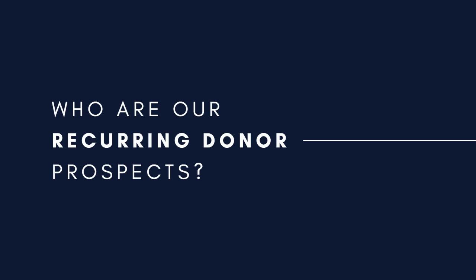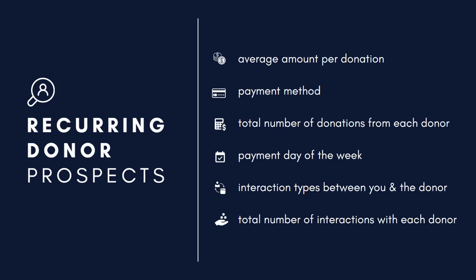So how can KIT help you figure out who in your database has the potential to become a recurring donor? Here are the top 6 indicators KIT has found are indicative of someone becoming a recurring donor. Where did these indicators come from? Well, KIT passed thousands of data points from real and diversified nonprofit data through machine learning models. These models identified which behavioral patterns lead to someone becoming a recurring donor.